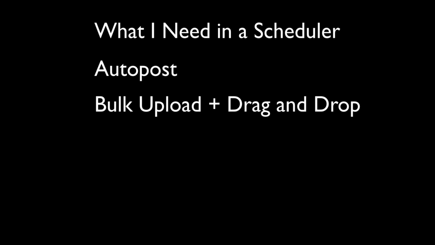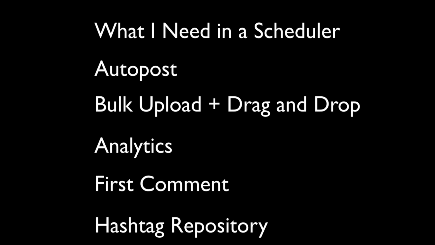I need bulk upload features. I need drag and drop just to be able to upload a bunch of stuff at the same time. Doing one upload at a time is really tedious and I don't recommend it. So bulk upload features and drag and drop are really good for me. I need powerful analytics. As a marketer, I need to know what's working and what isn't. And I need both first comment and hashtag repository just to keep it clean and more organized.